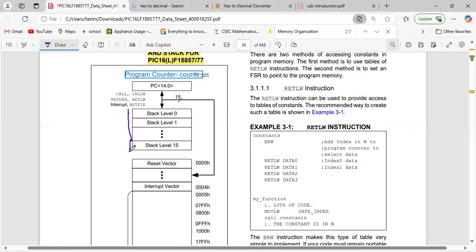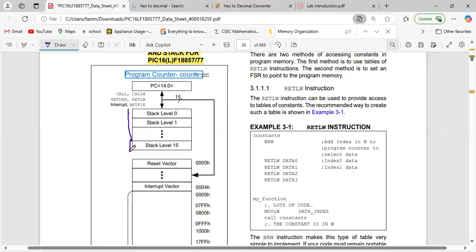So for example, while you're doing something, your mommy calls you, and while you're doing what your mommy called you for, your father calls you, and while you're doing what your father called you for, your auntie calls you. It will just trace back. When you finish doing what your auntie called you for, it will pop back the previous address, which was where your dad was calling you for. Then when you finish what your dad wanted, it will pop the last address that your mommy was calling you for, and you go back to that address. And then when you finish what your mommy wanted, you pop back the last address, which is what you were originally doing. So it's last in, first out, just how this stack works.